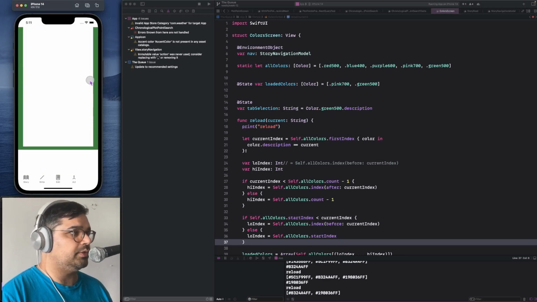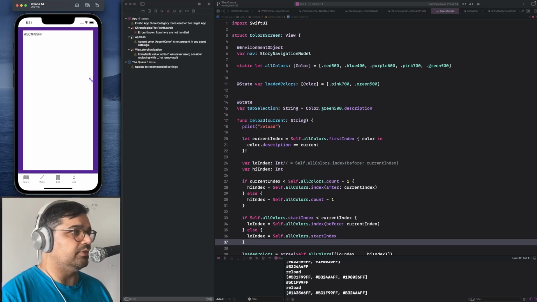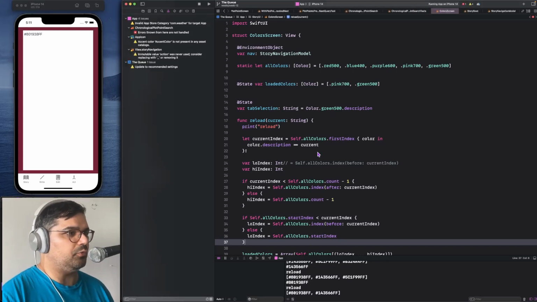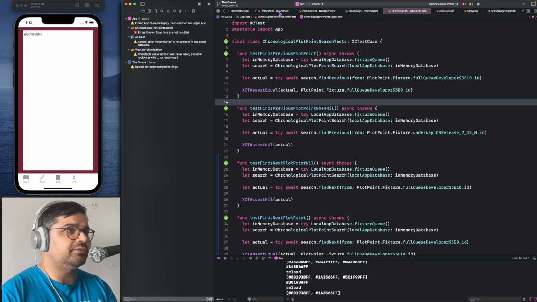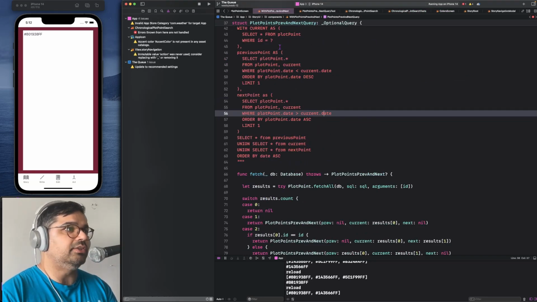Green should be the last one. And at some point red is the first one and I can't go past it. Yeah, that's exactly how I want it to work, but for actual stuff from the database. I have stuff set up to do it, and it's not doing it.